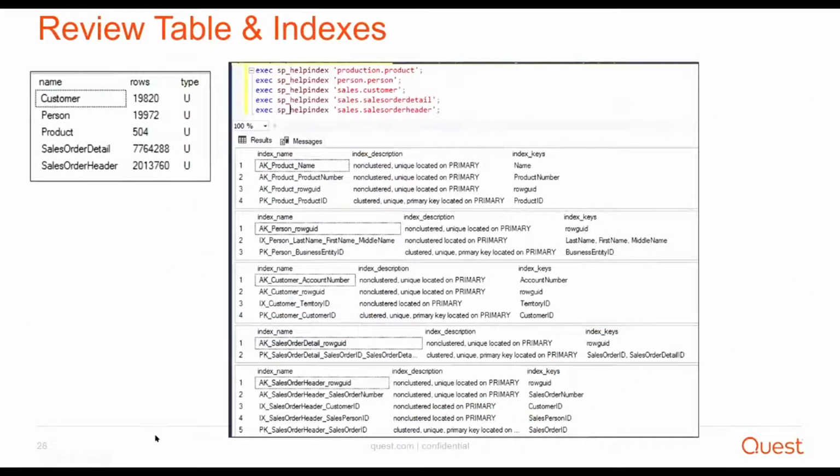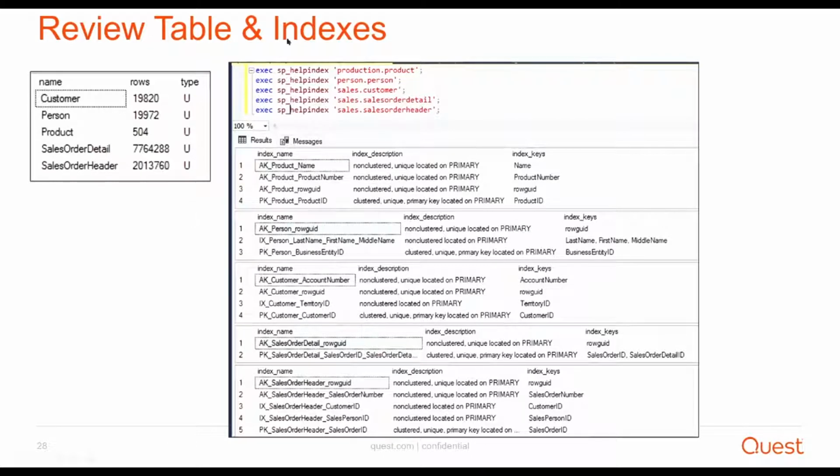I go and get the object information, and I review the table sizes and the indexes. You can see the tables aren't very large. Products, my tiniest, is 504. Sales order detail is, like I said, about 8 million, and sales order header is 2 million.